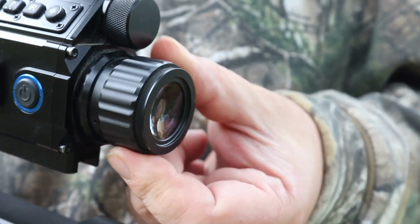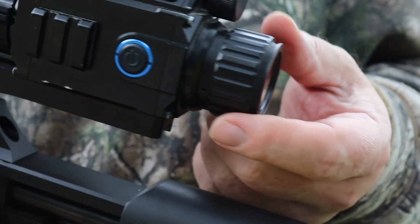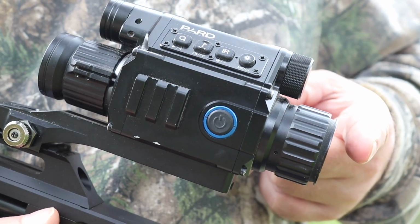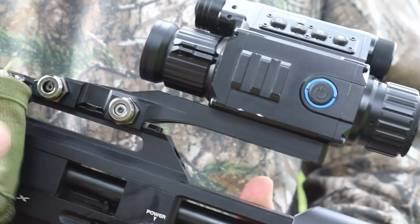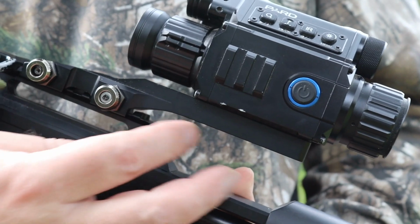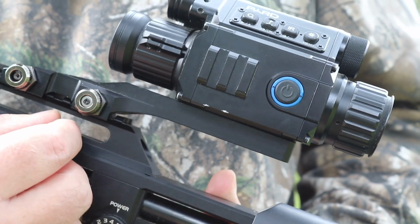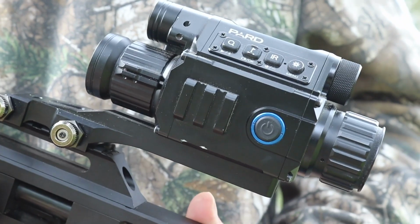And then at the back you have a diopter adjustment as well. Now the PARD is a zero eye relief scope, which means that you have to put your eye pretty much right up against the end of the front of the scope here. Now to help you achieve that, what comes with the rifle is this very good, very solid metal Picatinny rail that bolts onto your Picatinny rail and really gives a very solid anchor point.